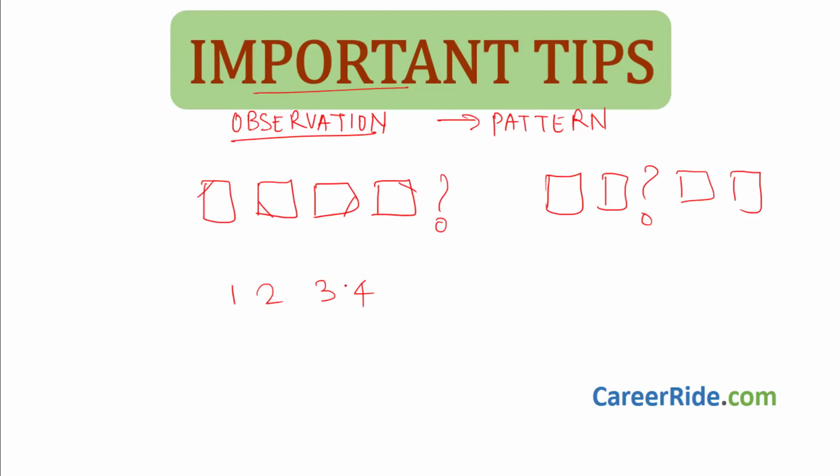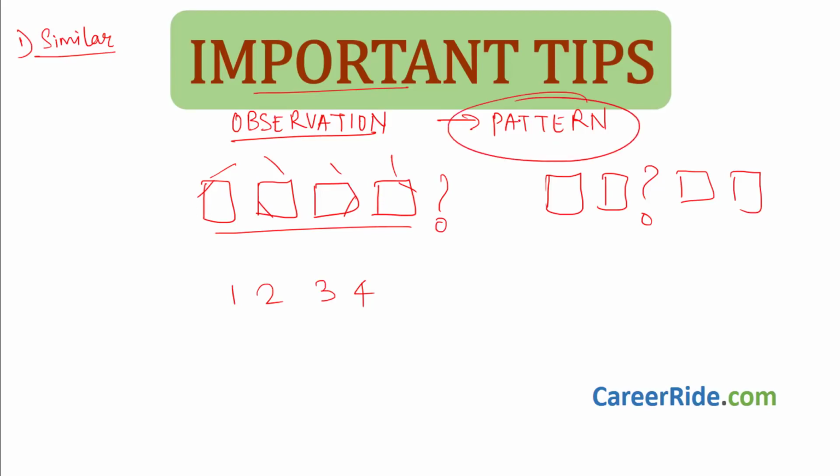Now let us see what basic steps we should follow while solving the non-verbal analogy sums. The first one is very easy. First we have to check whether all these 4 figures in the problem statement have similar or same elements. If they do, then it becomes easy to find the pattern. Even if they don't have same or similar elements, we can still find the pattern, but it becomes easier with similar elements.